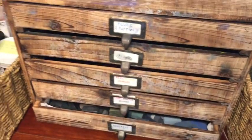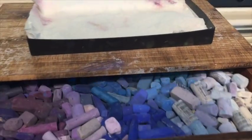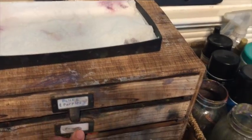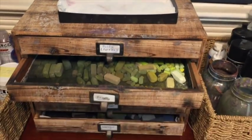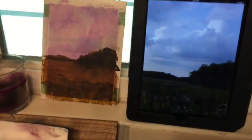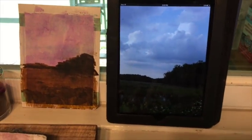Out of my handy dandy pastel drawer you may have seen from some of my previous videos. It works really well for me because I can just take the drawers out individually and lay them out. Don't have to take up so much space. So let me pick out a palette that will work well with this, and then I'll share my color choices.